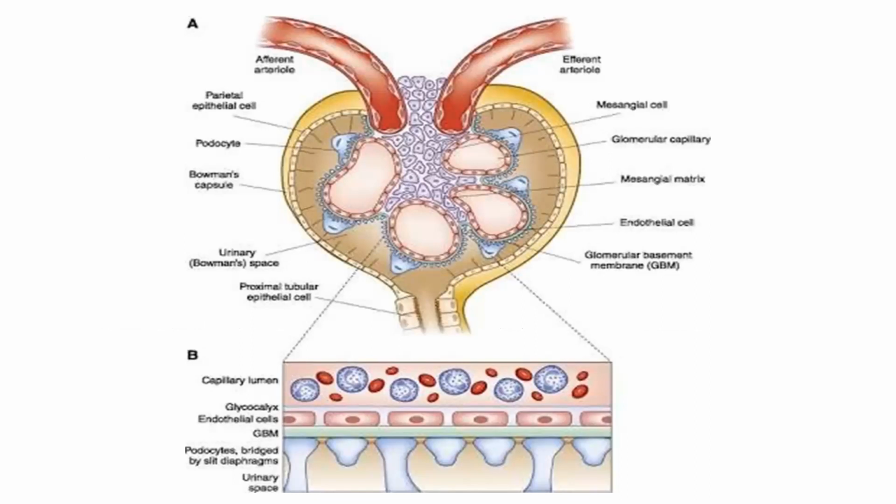Podocytes are the outer cells. After the podocyte, there are endothelial cells, and then the glomerular basement membrane. This part has been enlarged in this diagram. Capillary lumen. The first layer is endothelial cells and then the podocytes. Now, what happens in nephrotic syndrome is the disruption of this filtration barrier. Just remember three things: glomerular basement membrane, endothelial cells, and the podocyte.